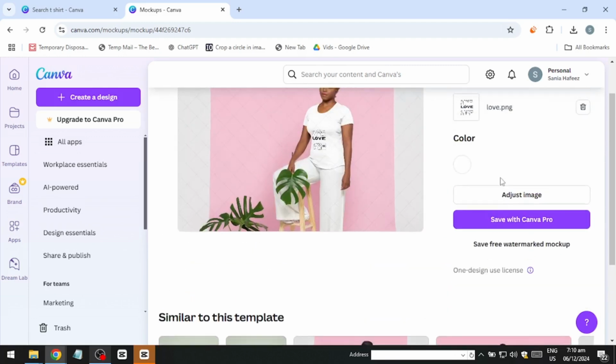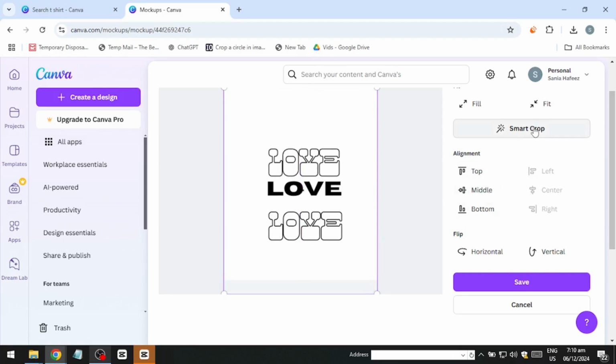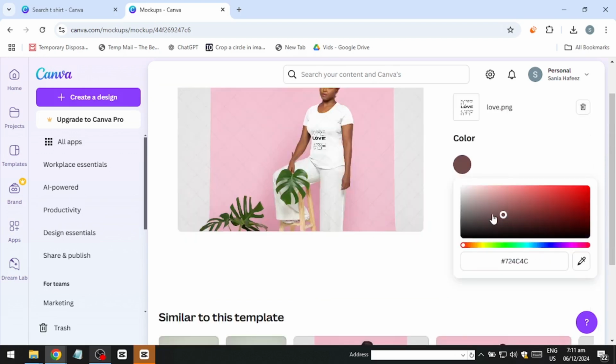While Canva once offered a direct Smart Mockups integration, this feature has been removed. Now, you need to save your design in Canva and open it in Smart Mockups to view previews. Although this extra step may seem inconvenient, the process remains user-friendly and efficient.